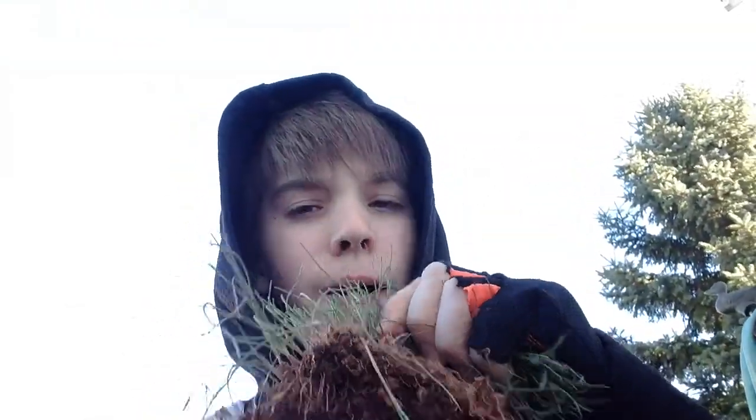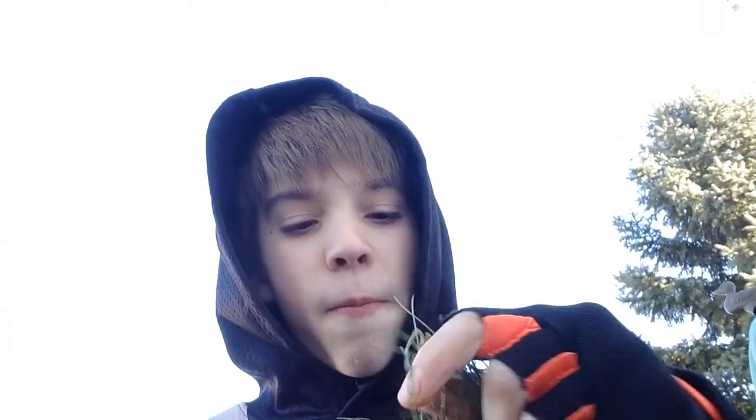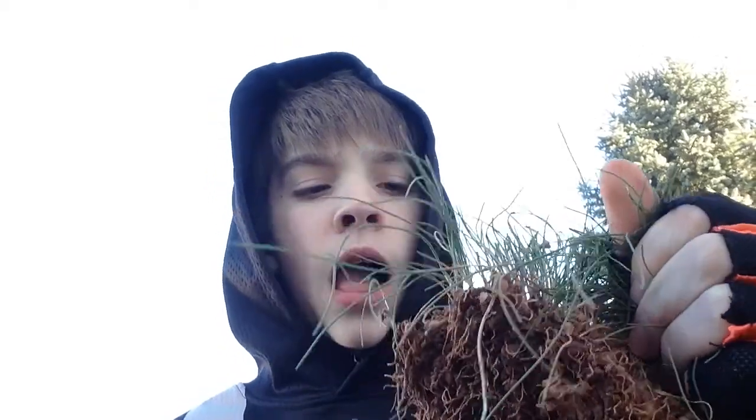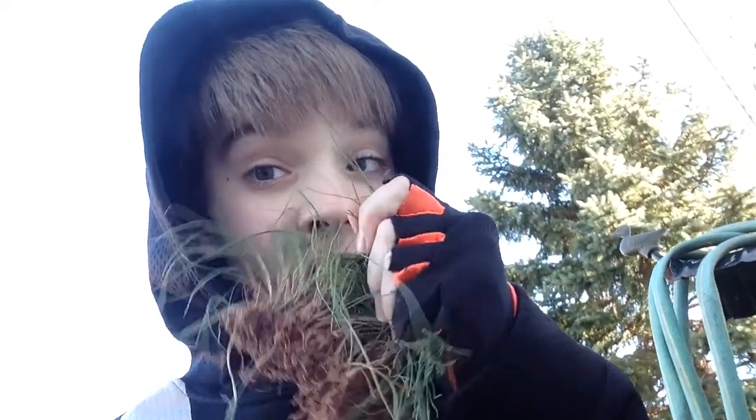Now, me hating onions, these are actually pretty good. I despise onions, but yeah, these are really good, and you can eat every part of it once you find out that it's non-toxic. So you can eat these, the little pieces of grass right there, the little leaves, the stringy leaves. And the bulbs, I'm not sure if you can see them, but yeah, so that's what you can do. Pretty good meal.